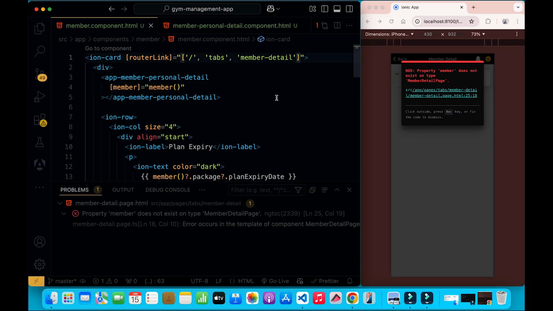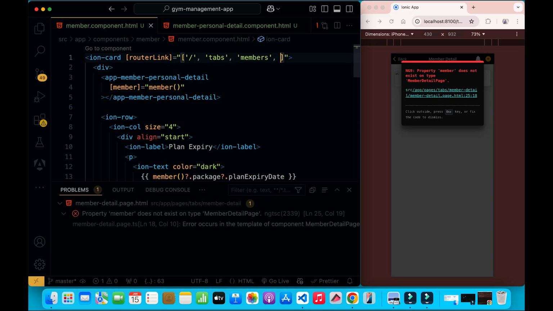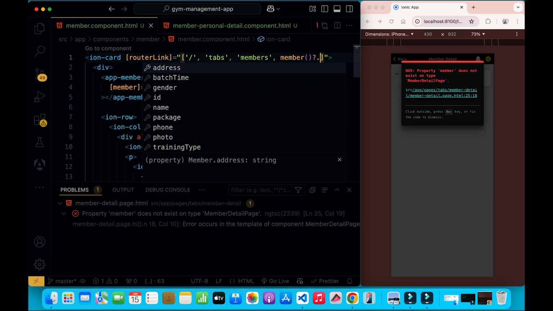So what I can do is, instead of passing member detail, I can also pass /tabs/members/ID. That also can be done. What I'm trying to say is /tabs/members, then I'll pass the ID. Now the ID we can directly get from the member itself, so member function $.id.